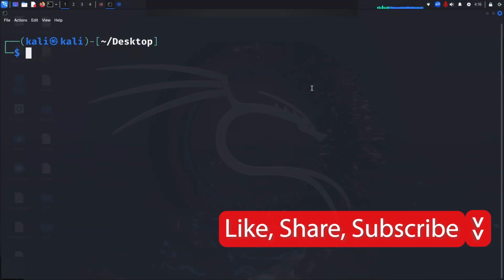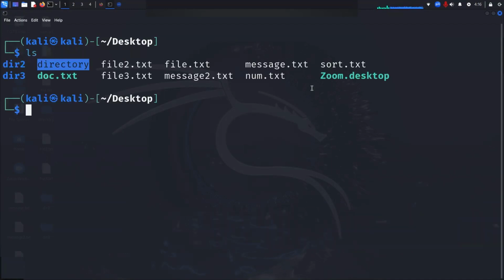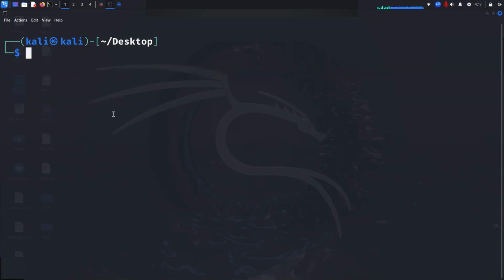Now, before I start doing it, let me actually show you the contents of my directory. So throughout our exercises today, we've done a variety of different creations. We've created a bunch of different files, as you can see here. We've created a couple of directories, as you can see here. So now what we can do, using these various tools that we have for compression and archiving, is actually start messing around with these files and directories, and we can archive them and zip them and unzip them and unarchive them, so on and so forth.